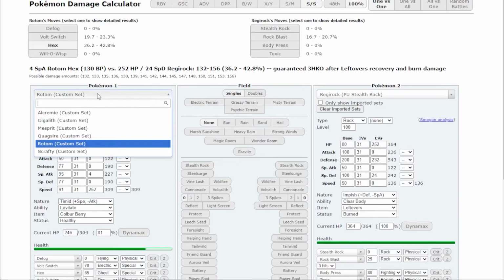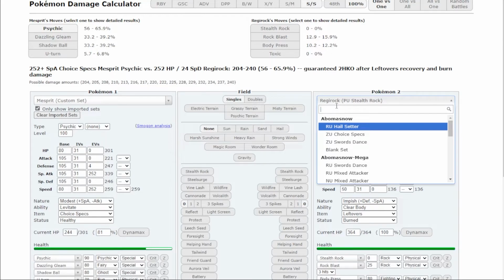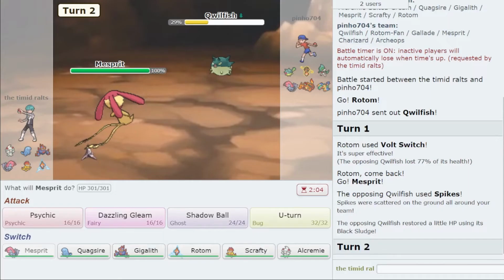Quickly, we're going to do a bit of a calc. I don't want to lose my Mesprit here. What is this Pokemon called? Quillfish. PU Spikes. They run max speed, max HP. Do you think... I always forget.